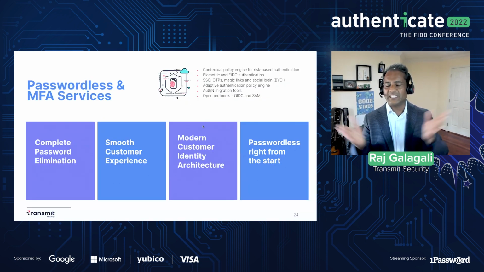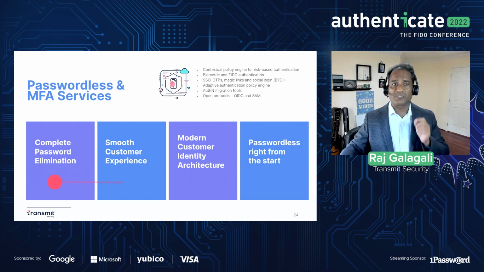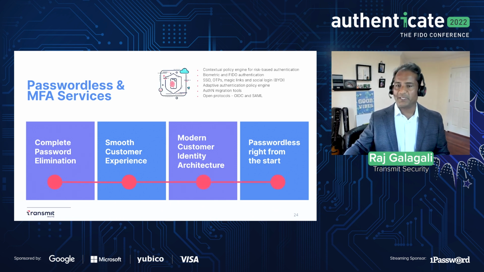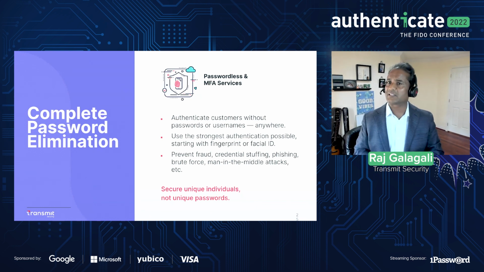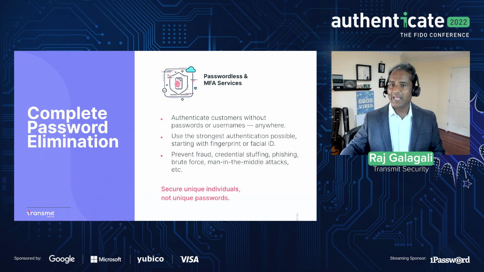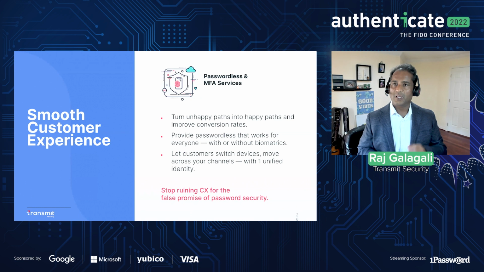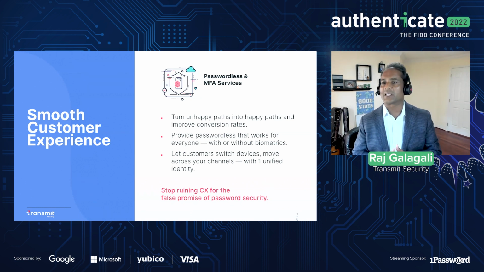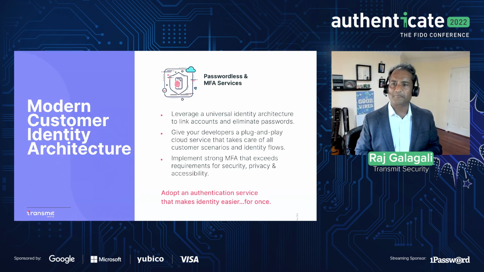To summarize, I would say these are the 4 pillars every enterprise must always think about. You should be able to eliminate passwords completely by providing smooth customer experience. And when it comes to eliminating passwords, as I mentioned, always lead with Fido, lead with fingerprint. And if it doesn't exist, then think what else can you use? The primary goal should be smooth customer experience. Provide passwordless that works for everyone, right? Doesn't matter what device, where they're coming from, what type of application.